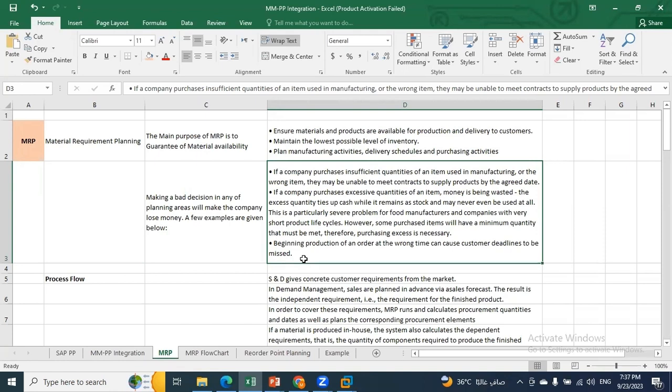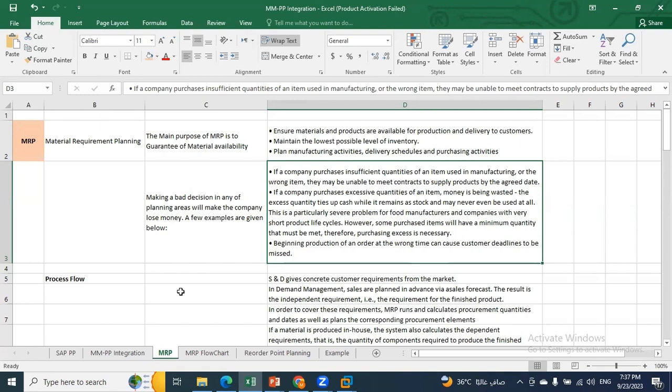We have not started production on time. We started production on 25th of September. Within 5 days, it is not possible to complete these production activities, right? So definitely we will miss our deadline to sell the product. That's the reason material requirement planning is very important, to have the material available at the right time with the right quantity.